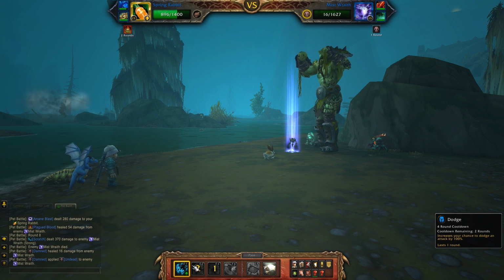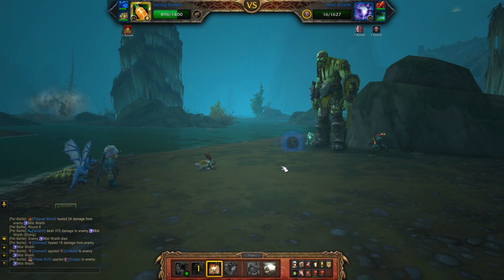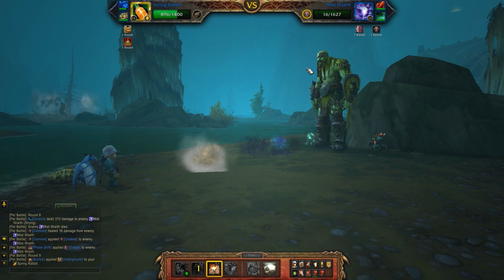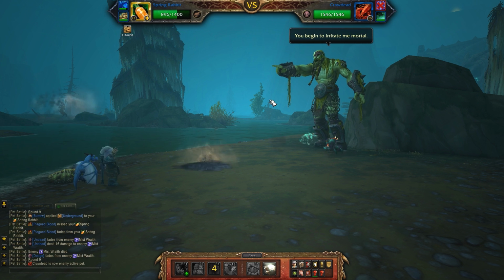And then down he goes. So he gets to come back, but that's okay because he has been nerfed. He's doing 25% less damage during this invulnerability round, which is nice. Burrow came back up, so I dove underground with Burrow, and then Crawdead is going to come out next, and he's going to get hit with that.